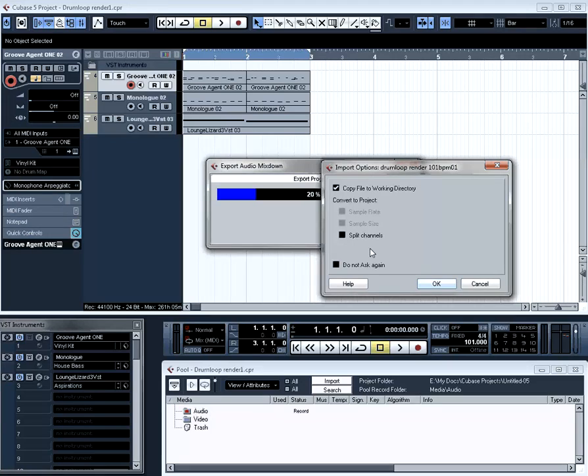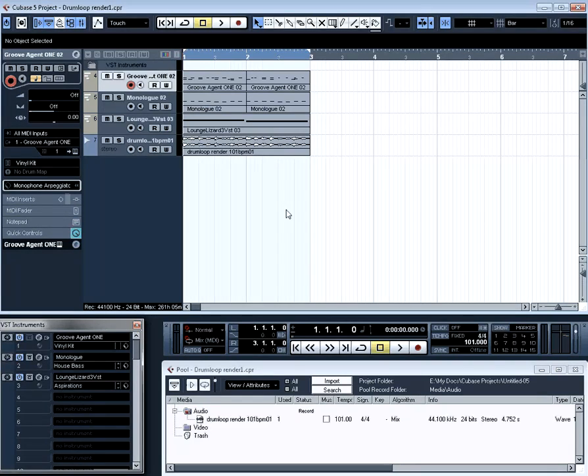That's another issue, but that's handy because it all means it's in the same place. Again, it's got your split channels option, so we'll just keep it like that, and then OK.